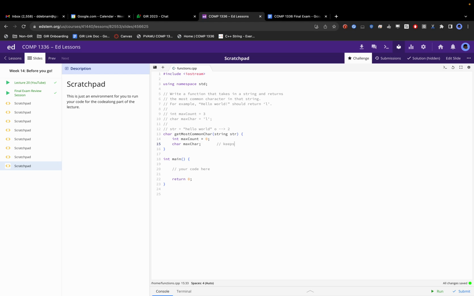Max char keeps track of the most frequent character, and max count keeps track of how many times that character appears. So that when we see a new character, we can say, all right, does it appear more times? If so, let's change max char. If not, let's just go to the next char.